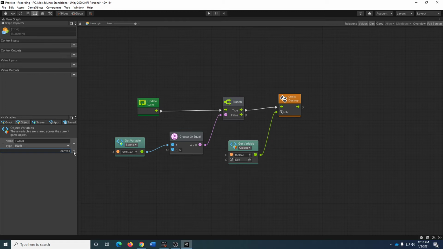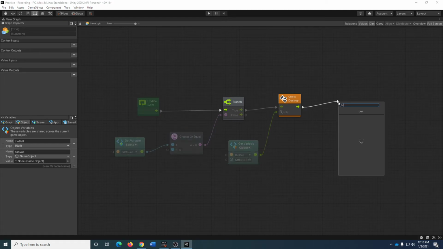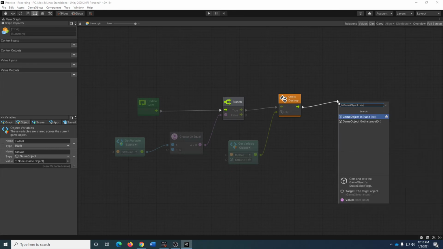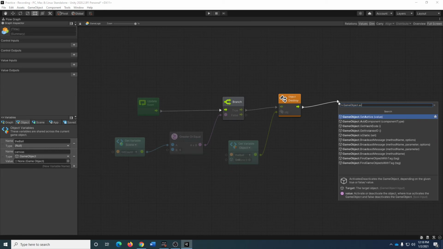So I'm going to create a variable called canvas of type game object. And what I'm going to do is go set game object dot set active.